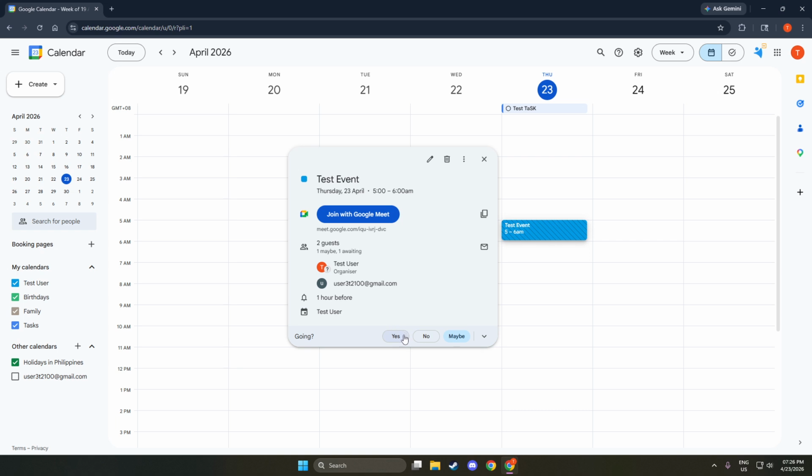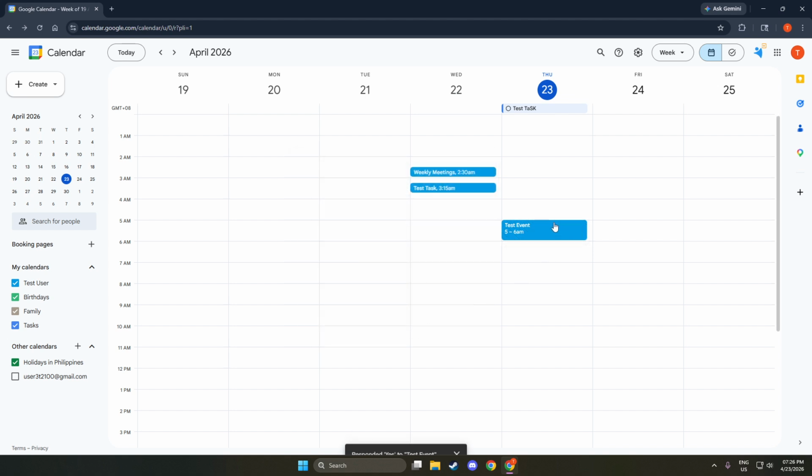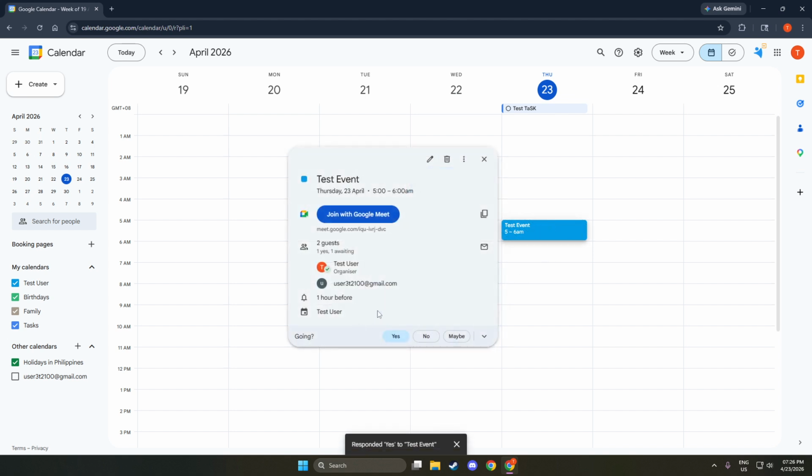If you're responding to a series, be mindful whether you're updating a single occurrence or the entire series. A few quick tips for clarity. Double-check the time zone at the bottom of the page or in your settings if the event time looks off, especially when traveling. If your calendar looks crowded, use the search bar to jump straight to the invite. And if you manage several calendars, make sure the relevant ones are toggled on so invited events are visible.